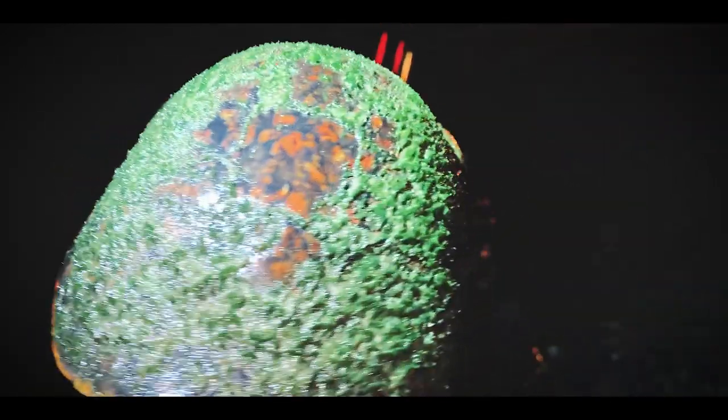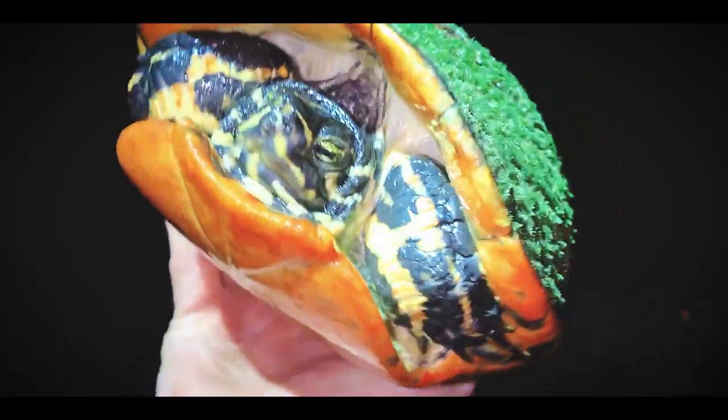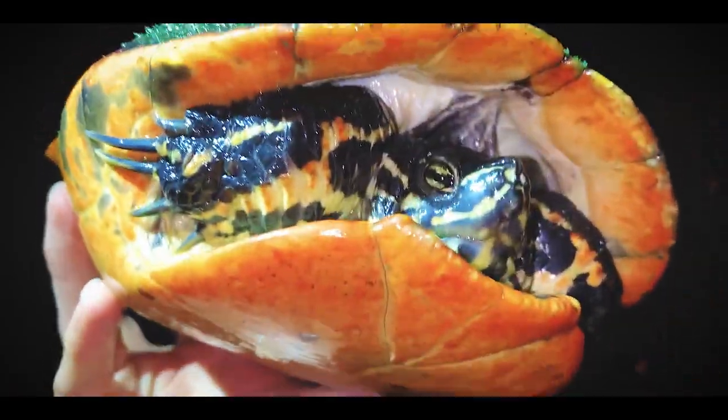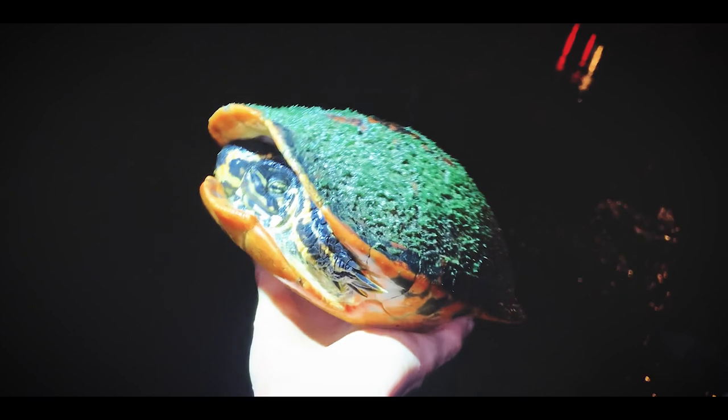That is some astounding color, and you can see bugs on me. Look at that pattern. So bizarre. You can see he's got orange on his legs. Just really, really pretty.